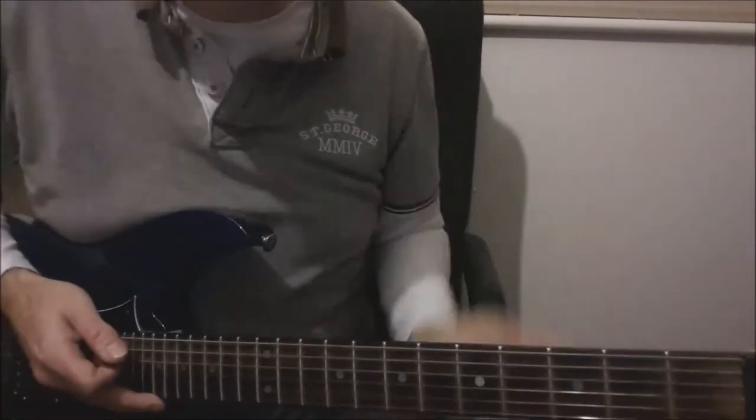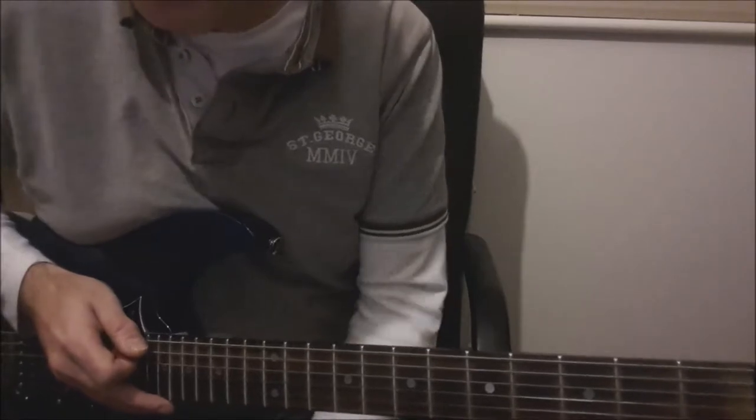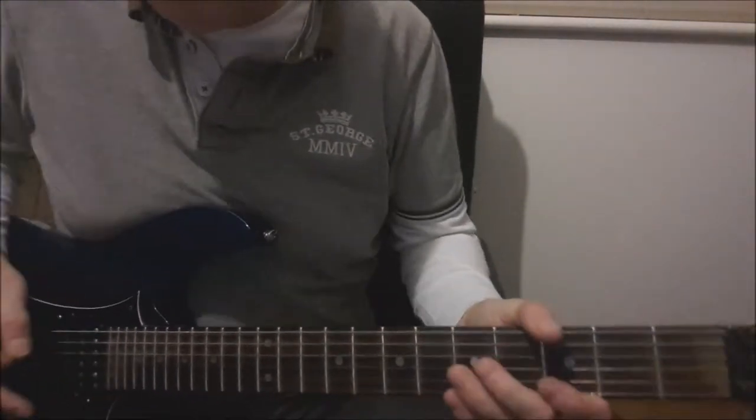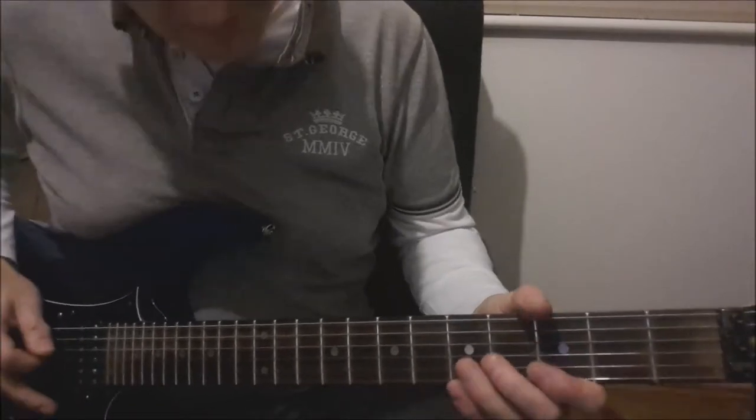So that's the bridge. The bridge is kind of played again after the solo, but basically it goes like this again.